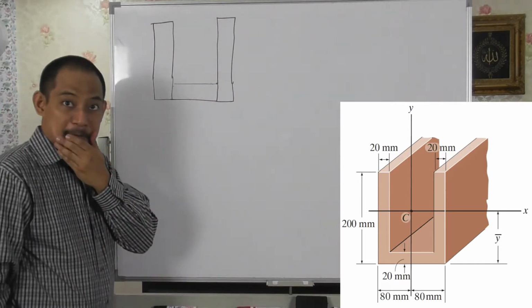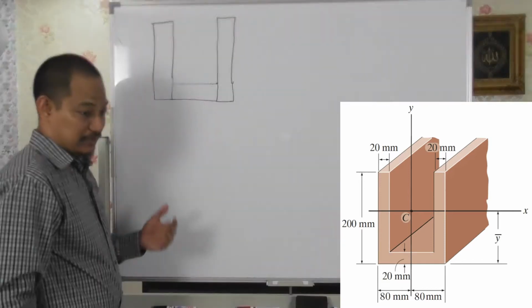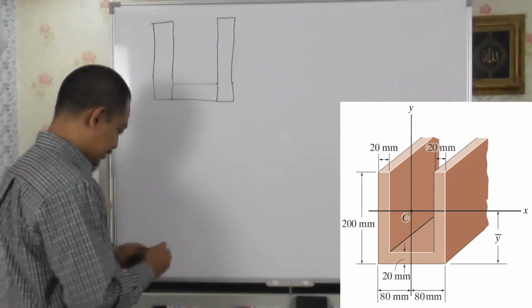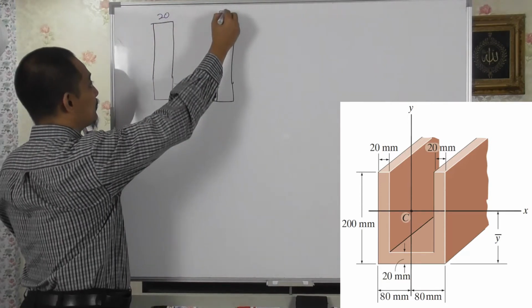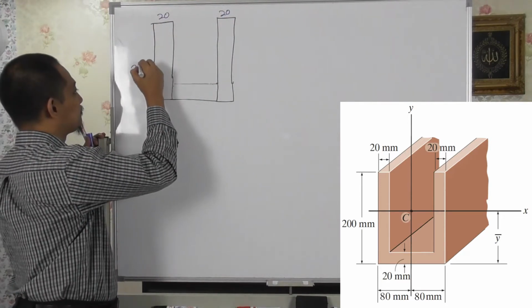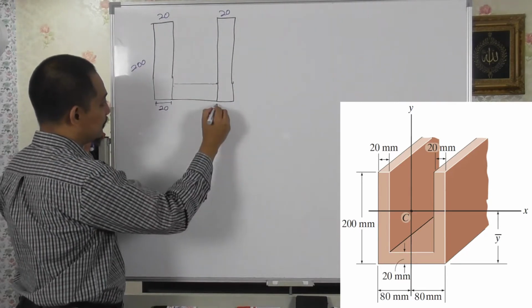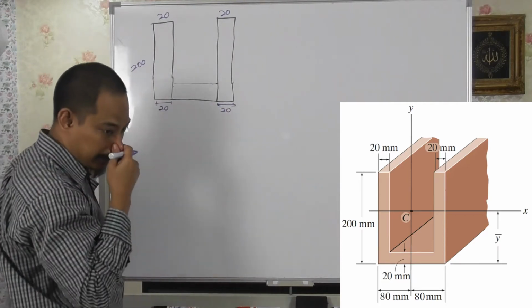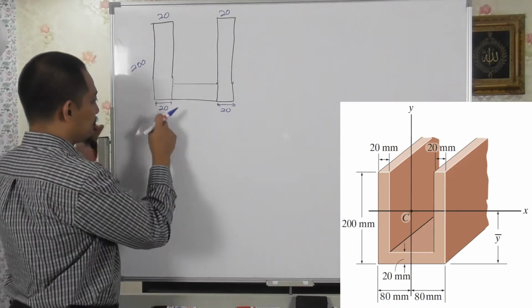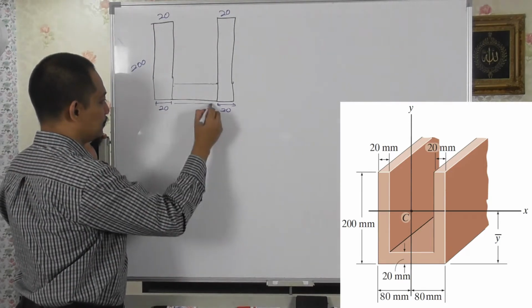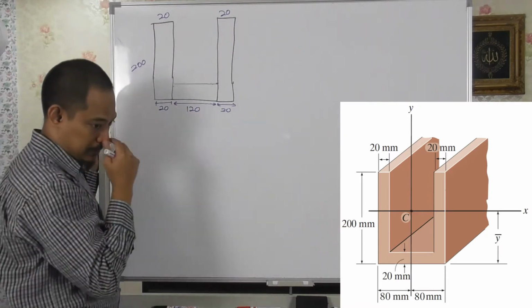Alright, is it in the frame? Yes, right? Now in terms of all the dimensions, we have all in millimeters, so this is 20, the height here is 200, this is also 200, this one. Now this is 20, this is 20, because the whole is 80 and 80, which is 160, minus that one becomes 120, right? 120, 140, 160, right?